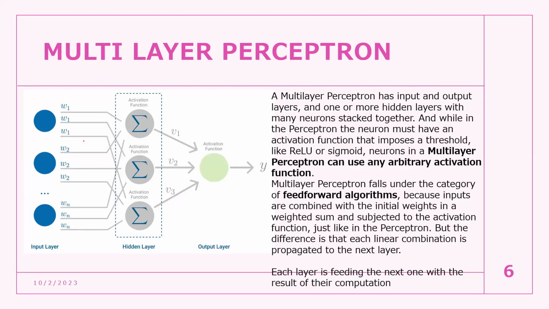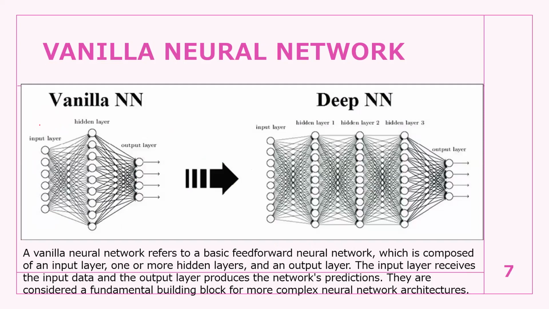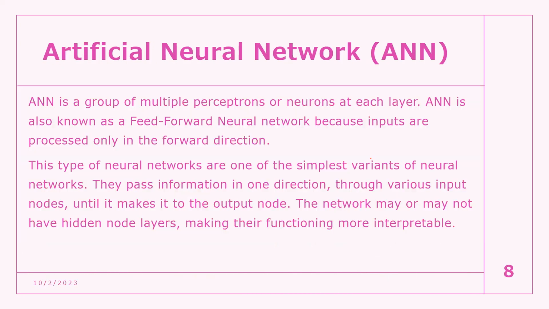Now, okay, so you have multi-layer perceptron. As the name suggests, you have multiple layers, right? So you have one input, one output, and one or more hidden layers. So this is what we know about deep learning models, right? This is like a neural network. Vanilla neural network means one layer, but then you can have multiple hidden layers, right? This is what we discussed.